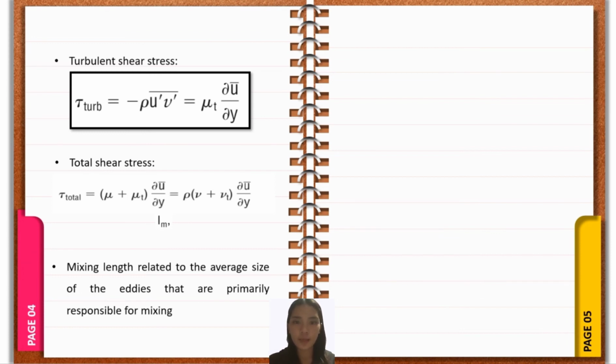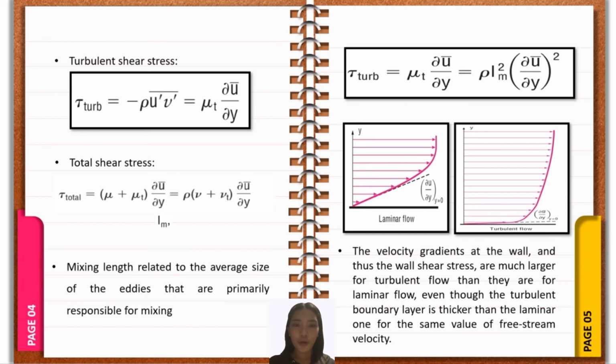In this slide, we can see that turbulent shear stress, total shear stress, and mixing length can be expressed. Eddy motion and those eddy diffusivities are much larger than their molecular counterparts in the core region of a turbulent boundary layer. The eddy motion loses its intensity close to the wall and diminishes at the wall because of the no-slip condition. Therefore, the velocity profile changes very slowly in the core region of a turbulent boundary layer, but is very steep in the thin layer adjacent to the wall, resulting in a large velocity gradient at the wall surface. So, it is no surprise that the wall shear stress is much larger in turbulent flow than it is in laminar flow, as you can see right now.